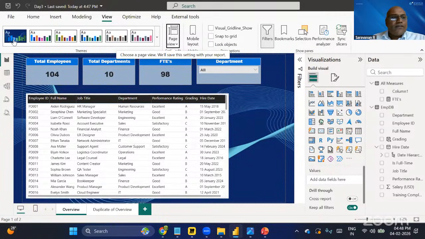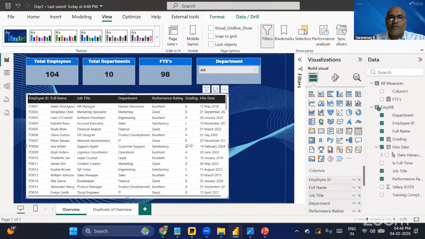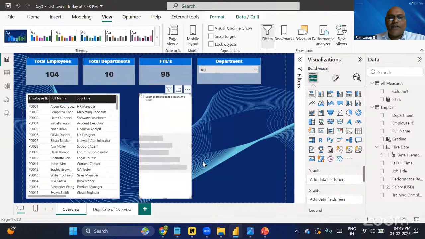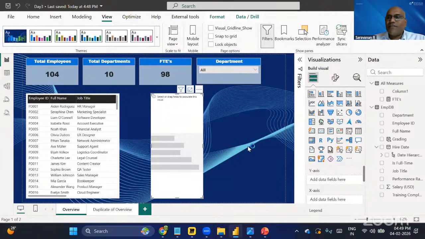As I mentioned yesterday, I'll be giving an assignment. I hope now you understood how to add a card visual and how to add a table. Similar to that, the only thing you have to add is charts. Adding charts is not so difficult. Directly I can click on this card and I can add visuals easily.